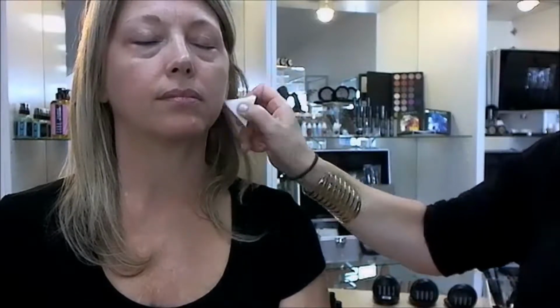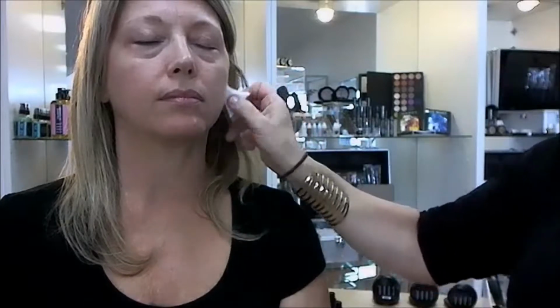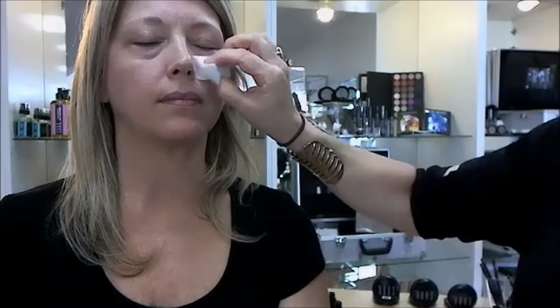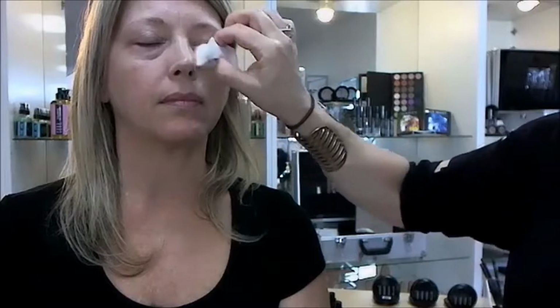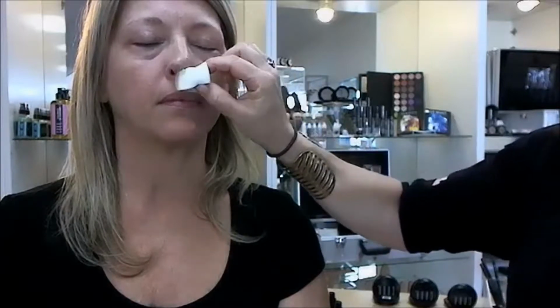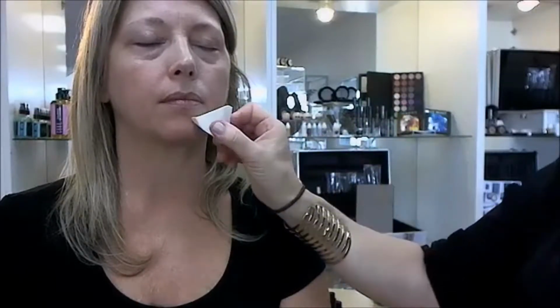Now, one thing I can see is that it is going on really nicely. It's a little bit on the lighter side, I would say. But I'm going to go ahead and apply it anyways, because it might deepen. Now, one of the things that I would keep into account when I'm talking to my client is that right now we're going into the winter months.